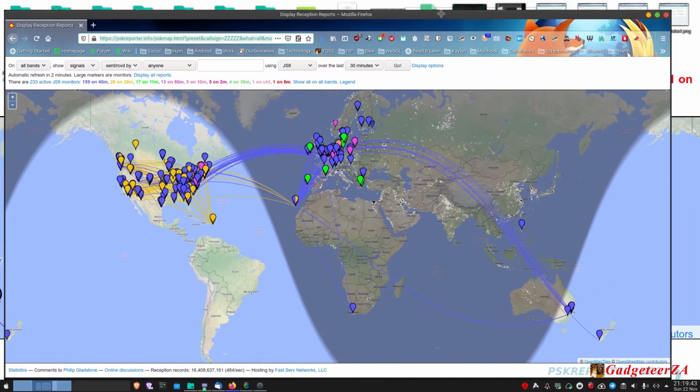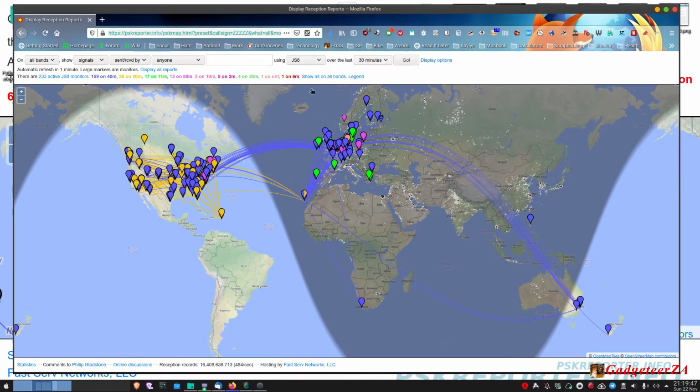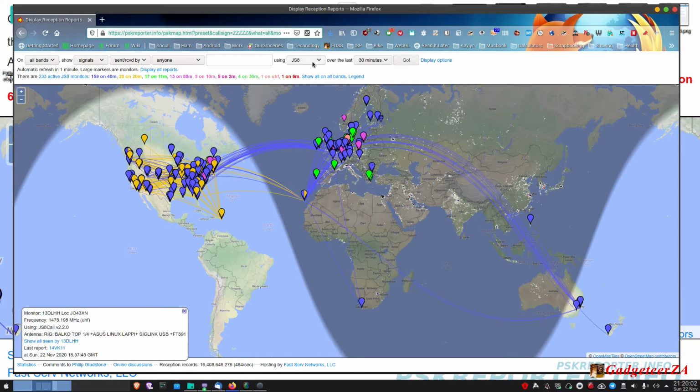So the challenge I had was, here's a website that I've got displayed here in the Firefox browser at the moment. This is just a site that I like to watch all the ham radio operators worldwide that are right now making contacts. I've set it for JS8 digital mode at the moment. And the software, the JS8 call software in this case, is updating whenever it makes contacts, whether it's received or sent. So this page is updating live the whole time. I've got it to show the last 30 minutes, any band, any call signs. But I just wanted to keep a sort of a bird's eye view. No, this would be more like a space station satellite eye view, really, of when and what is happening.